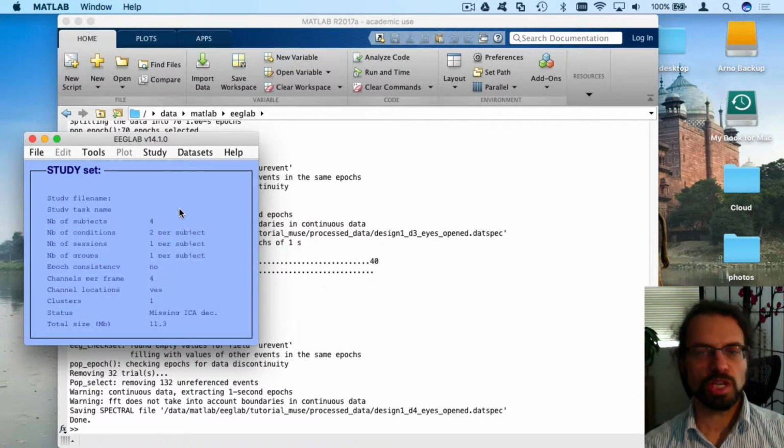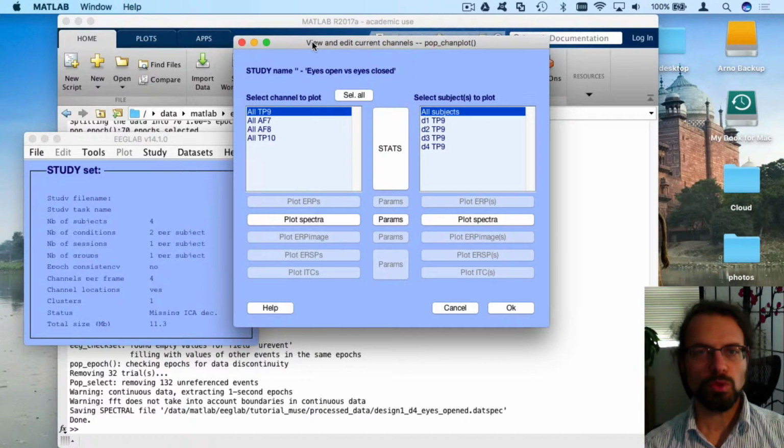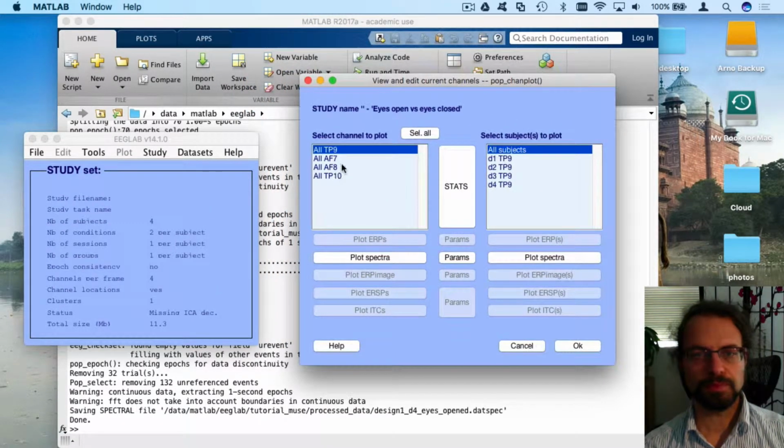So we would plot channel measures. We have our 4 channels here, 4 channels recorded with the Muse. And as mentioned in the other lecture, this column is for plotting the grand average over the 4 days, and this column is for plotting individual days.